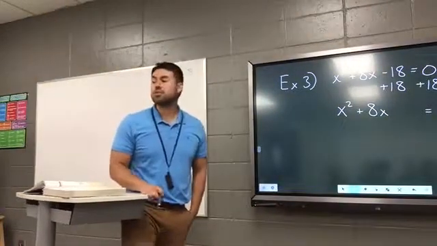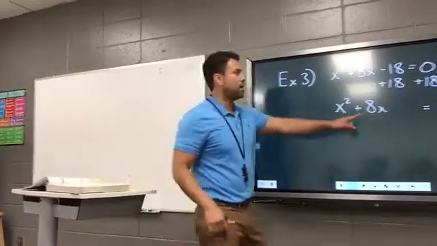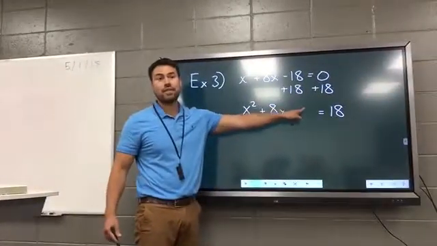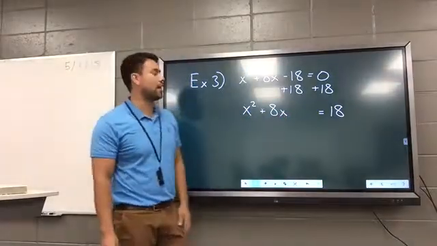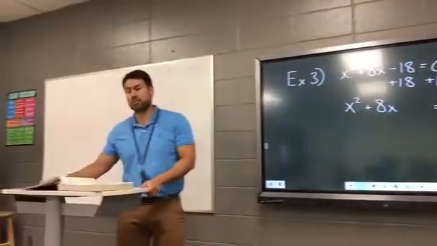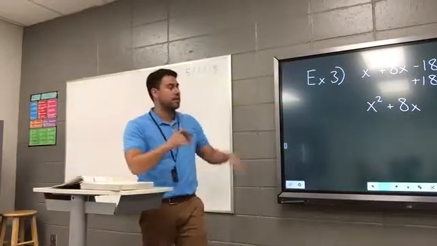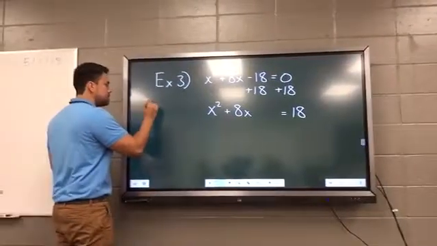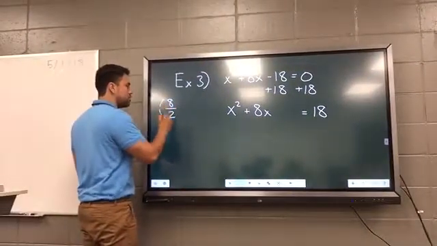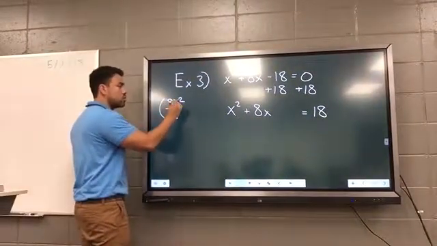Now there's a blank there, and why would I do that? Because I want to find a number that I can put in here that would complete this square. Because then I can work it out, and then I can get an answer. Because right now I'm stuck. This is all I have. So does anyone know what number should go there? 16. Did you do 8 divided by 2 squared? So that's 4 squared. That's 16.